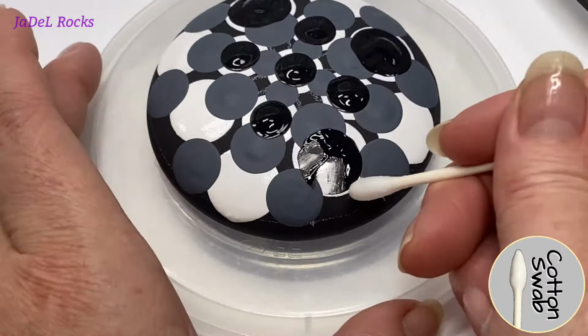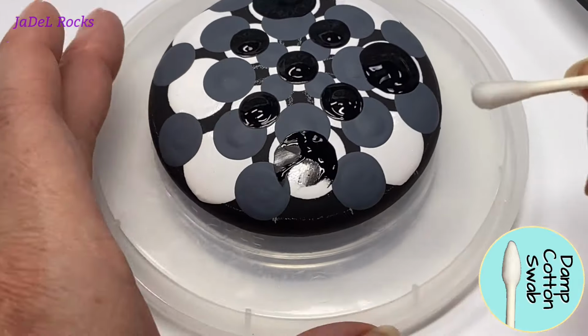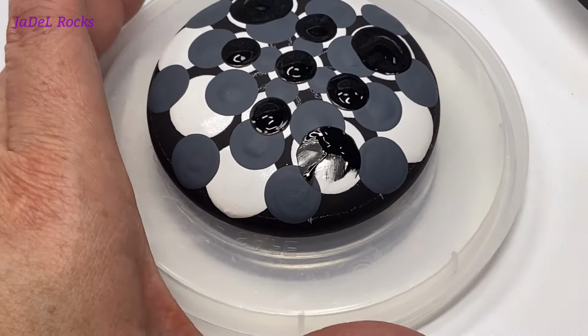But after I get through these black dots, if I get through these black dots, I'm gonna put this away for the night. I'll be back in the morning with hopefully more steady hands. Oh, y'all wish me luck. Here we go.